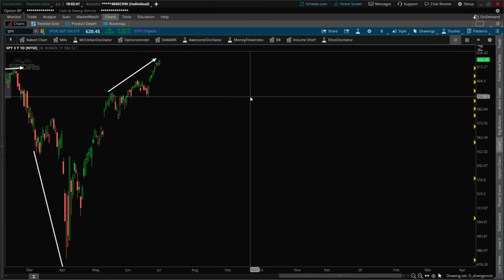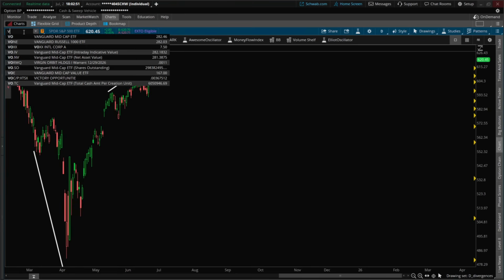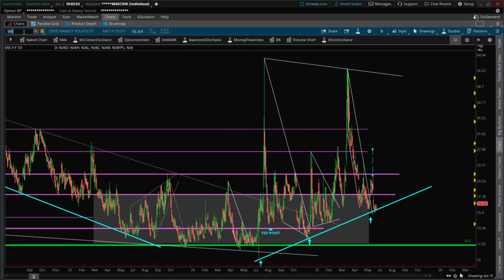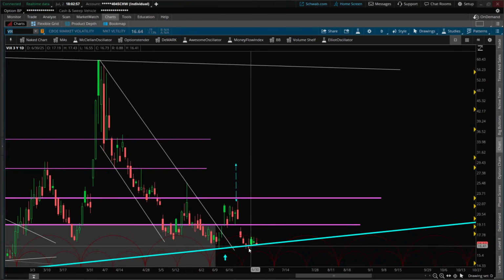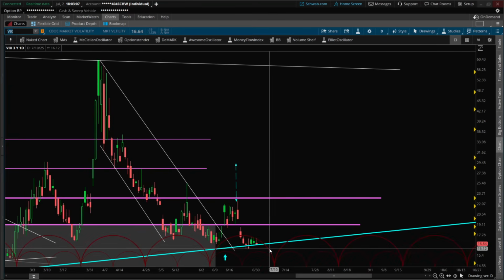I'm not going to go through all the targets and all these things that we talked about over the weekend and on Friday. Just looking at the indicators today, and we're going to take a look at the VIX to see where we're at. So this nice trend line that we had here, we had the low in the time frame of the low cycle here on the minor cycle, and the dominant cycle is heading lower.